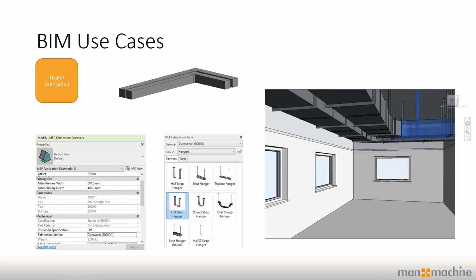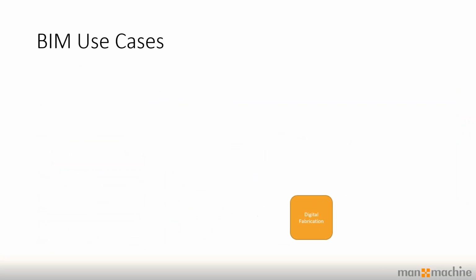Any manufacturers on the call that are using CAD map or fabrication products from Autodesk, these tie directly into Revit. You can supply your databases to Revit users so that they can design their ductwork, design their routes and their runs with your fabrication parts, meaning that this process can flow end to end from a very first concept design through to a detailed design through to a fabricator without as much difficulty as it does at the moment. Let's take another one.